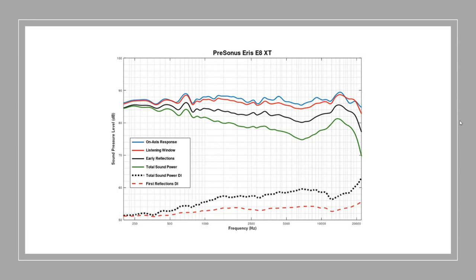Put these side by side with the Kalis and they sound a lot alike — not a lot of big difference. These are very accurate monitors, accurate enough for professional mixing work, and an accurate response also happens to sound good for recreational listening. They don't play quite as loud as the Kalis. They do have a more powerful amplifier but it's Class A/B whereas the Kalis have Class D, so it's not as efficient and doesn't quite have the same dynamic range, though most people will be perfectly happy with how loud they get.